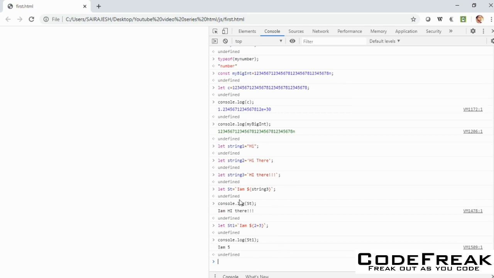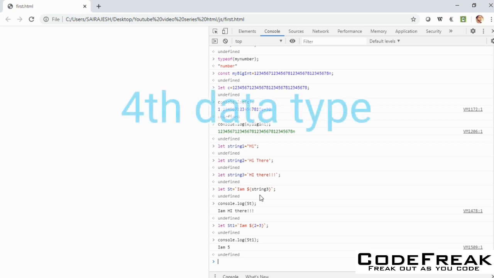Perfect. So that's the extended functionality of the backticks. You can call functions and you can embed variables. So this is how we embedded variables, and you can even put in expressions. So I've showed you how to embed a variable and also put in expressions when you are using strings. All right, so you have to use the backticks for that. Else you can just use single quotes or double quotes. There is actually no practical difference between both of them. All right, so that is what is a string. So now let's move on to the third data type.